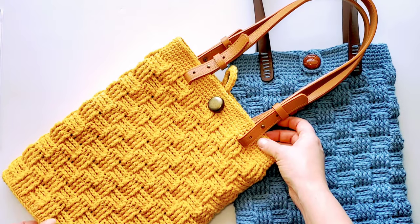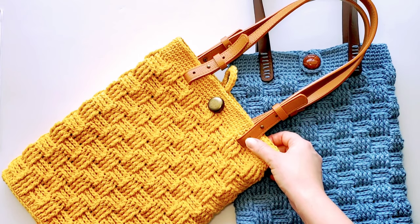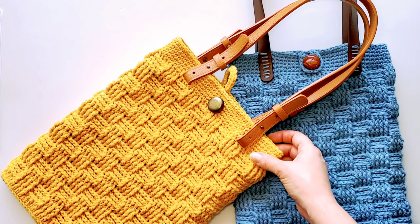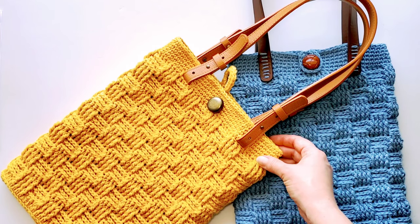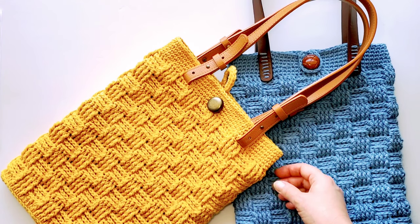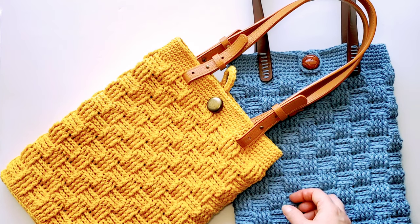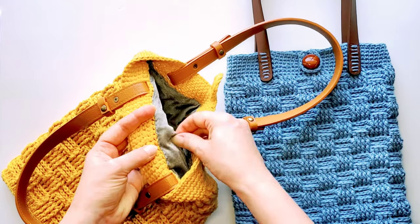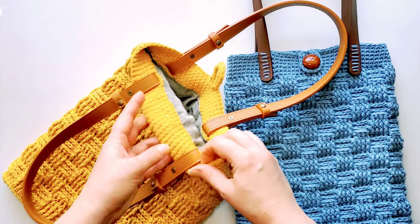You can order that fabric online. I will add the link of the fabric that I used when you click on my written pattern link in video description box. So you can buy the same, and there are different alternatives. Some of them are more expensive, some of them are cheaper. You have a choice. But this one I really like because it's elastic, stretchy.